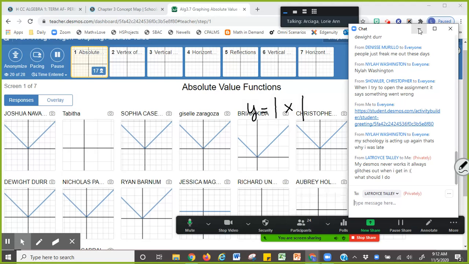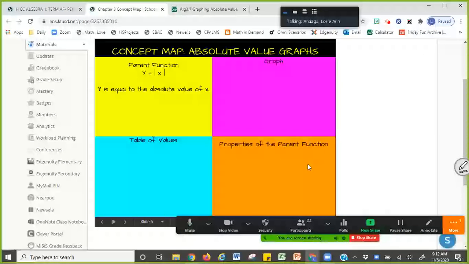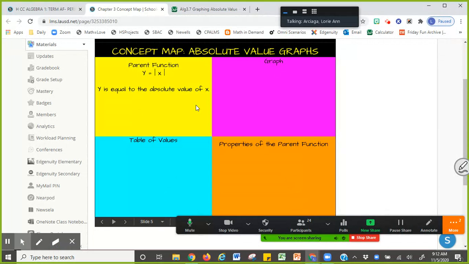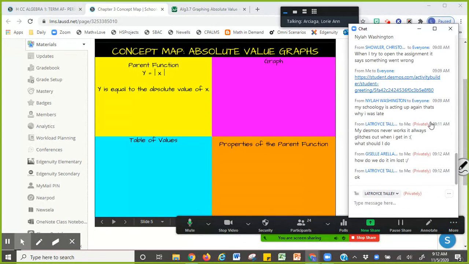It's okay, LaTroyce, we will be recording on our notebook. So if you could just watch the Desmos screen, you'll be fine. Yeah? Okay, so on your notebook, are you guys ready? On your notebook, you have to have a page that has 4 boxes like this. Well, they don't have to be colored, but what I mean is make 4 boxes on a page of your notebook. And this is where we will be recording.